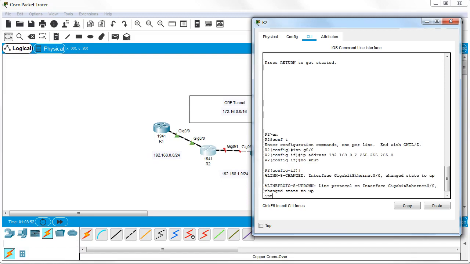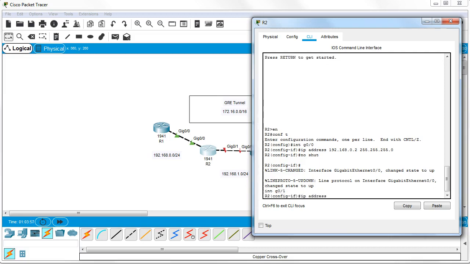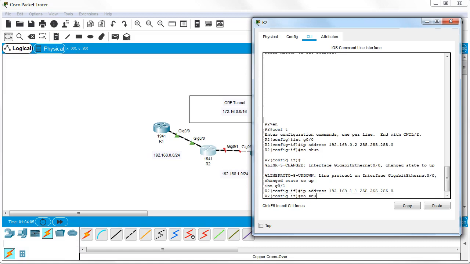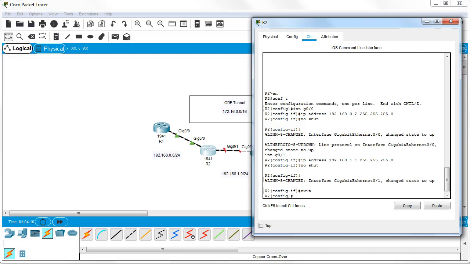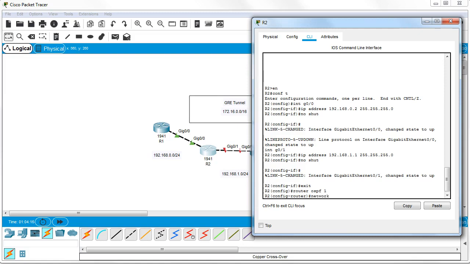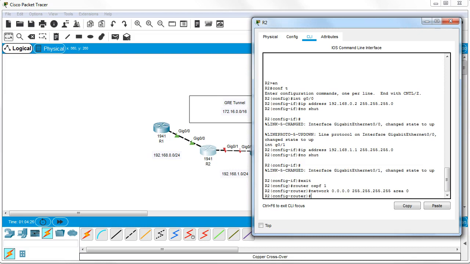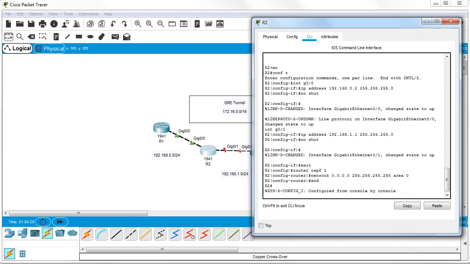I'll do the other interface as well, G0/1, IP address 192.168.1.1 with a /24, and no shut on that side. Then I'll exit and set up OSPF: router ospf 1, network 0.0.0.0 255.255.255.255 area 0. That puts everything in there.